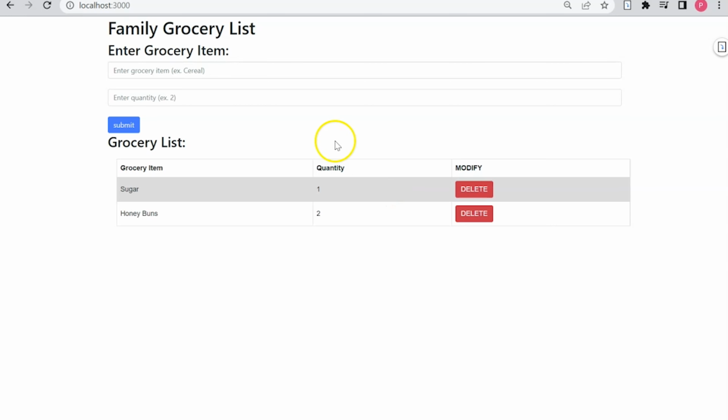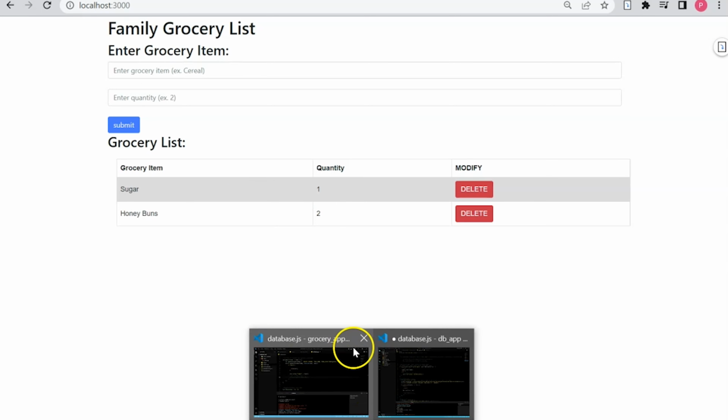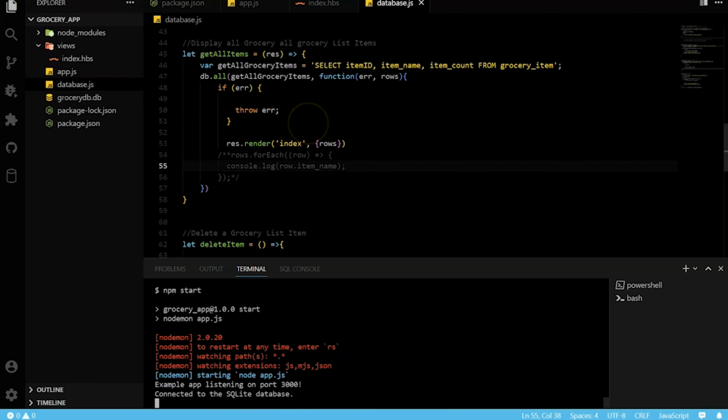Now there's a lot that we can do in terms of aesthetics and those things, but I'm more concerned about understanding the functionality and what's going on with how we're connecting all the pieces: the database, the front end, and also using Express as the routing framework. So stay tuned for the next video, and we'll flesh out some more of our routes and use some of those database functions. Stay tuned.